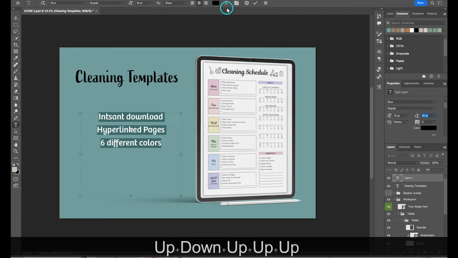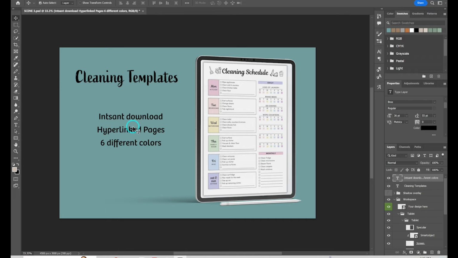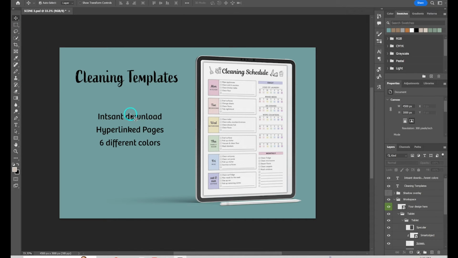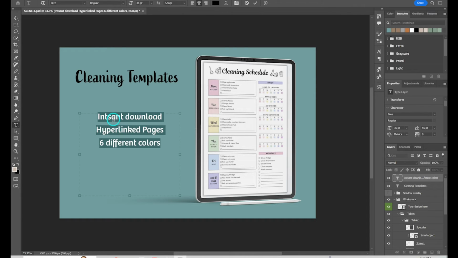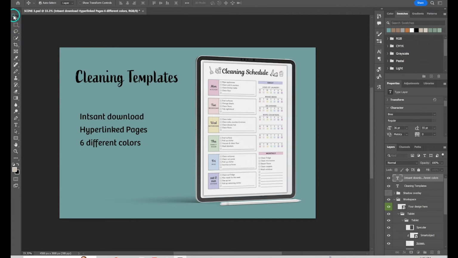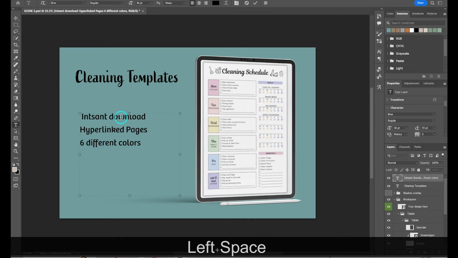Okay, so this is one other thing I wanted to show you, because when putting features in your product photos, a lot of times you like to use bullet points. With Canva it was pretty straightforward to add the bullet points, but in Photoshop it's not as straightforward. So let's left align this so that we can add some bullet points here. Really, you want to click and put your cursor where you want the bullet point to be. And let's say we want to add it there.